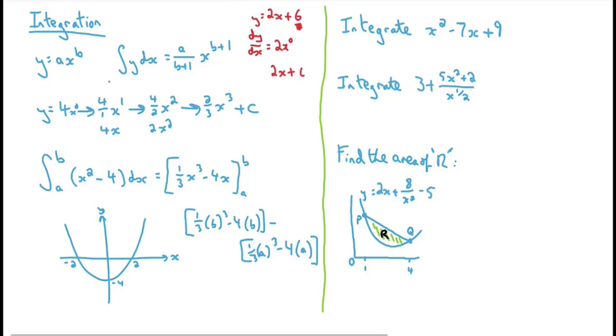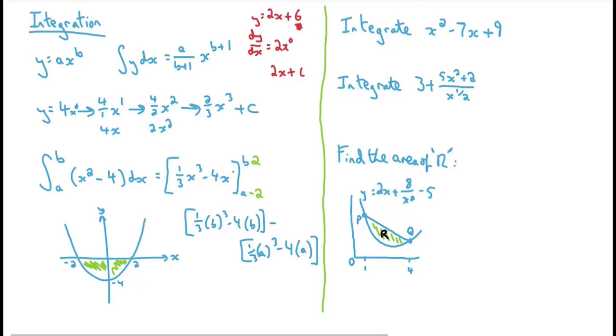Now, let's say we specifically wanted the area that was between 2 and minus 2. So this area between this x-coordinate and this x-coordinate would be this part of the graph here, between the curve and the axis. In that event, your bounds would now be those x values, so the higher x value on the top and the lower x value on the bottom.